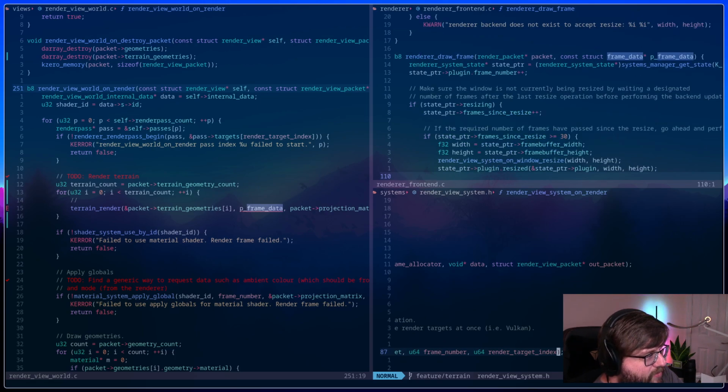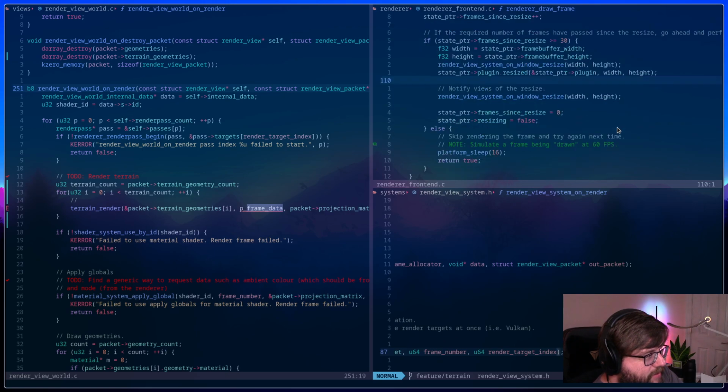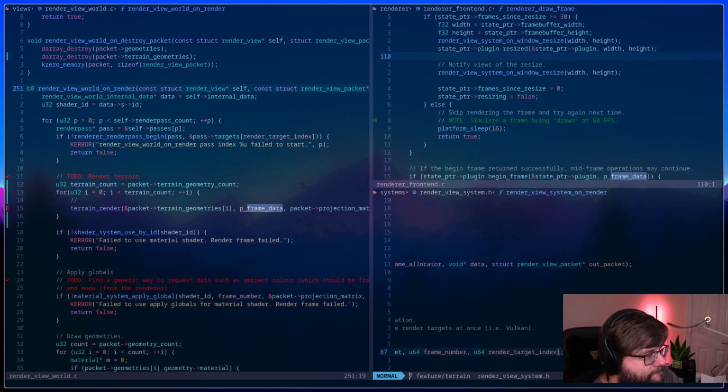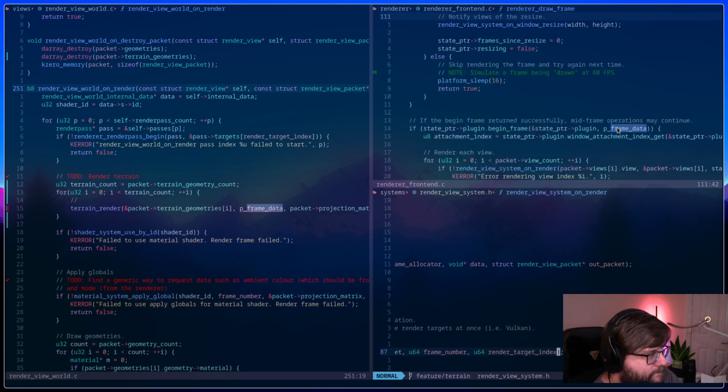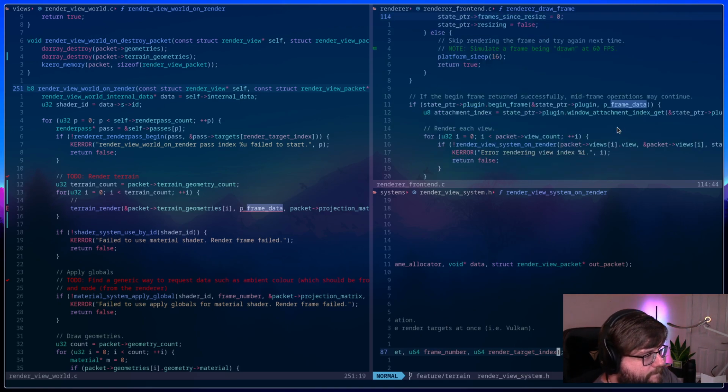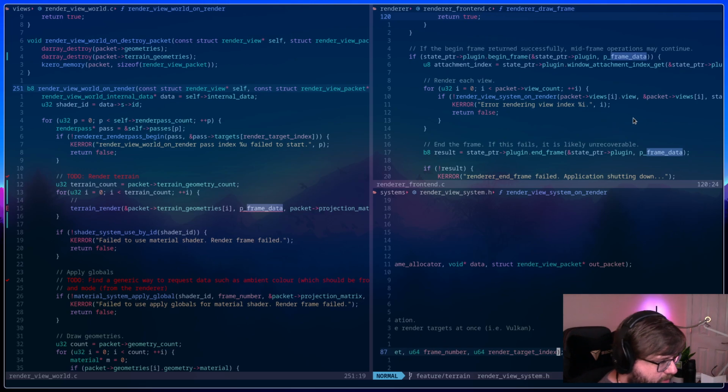That's populated before. I wonder if we should include that data in here. I'm not going to just yet, I don't think. I think I'm just going to keep this simple.